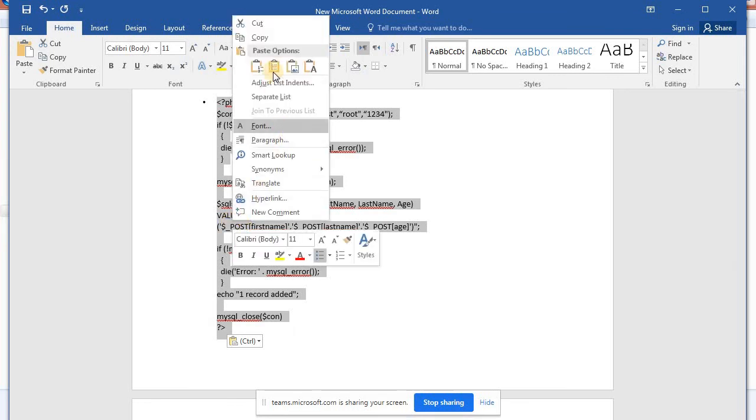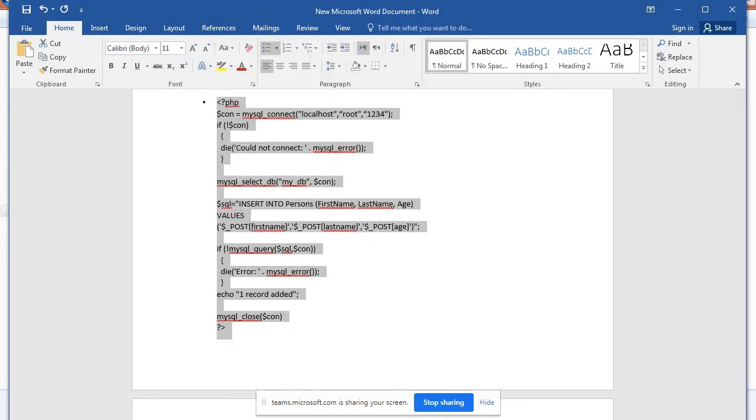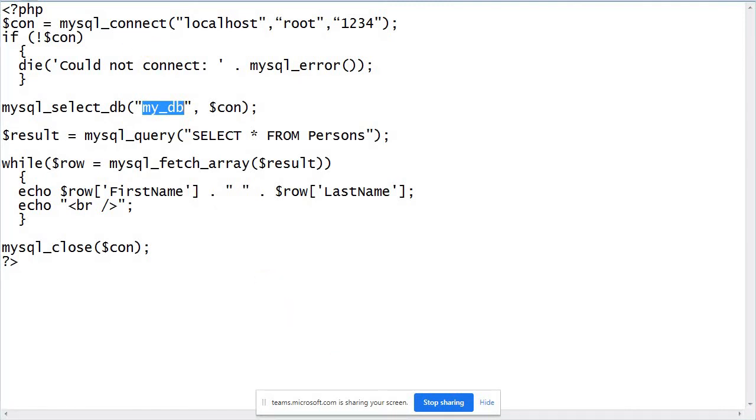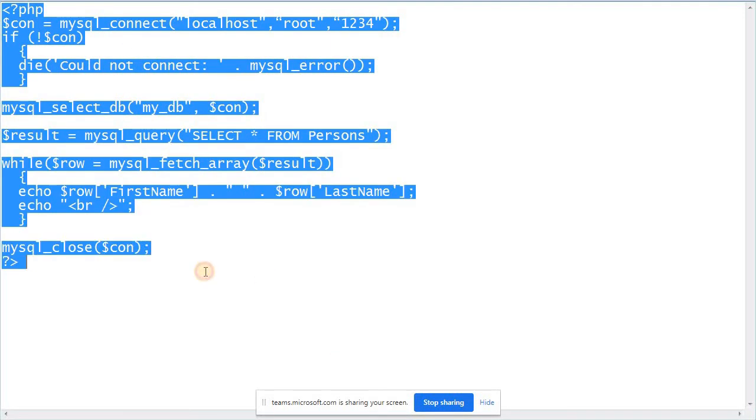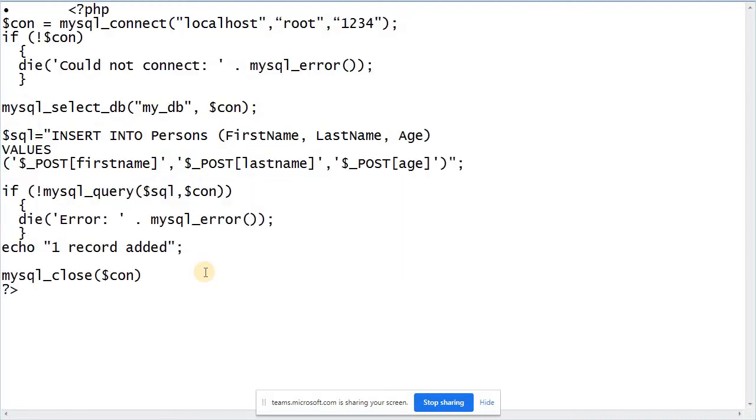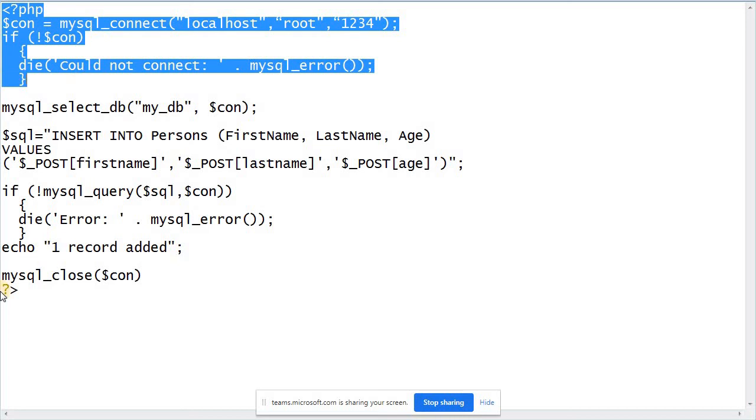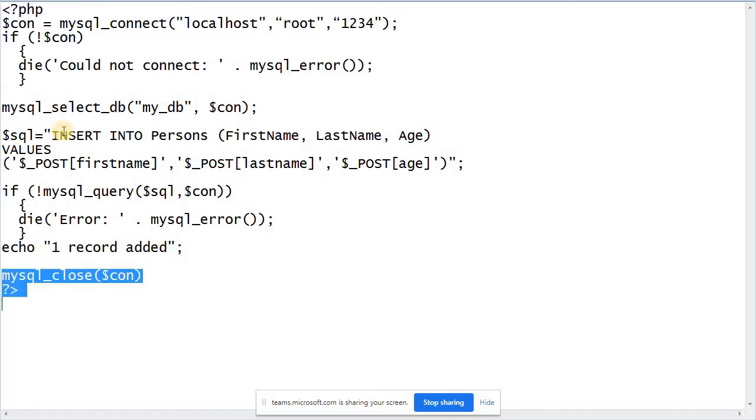This is the code that I need. Now I will go to this one. I have to delete it. This one is to show the data in the browser. Okay, this is the previous code that I deleted. Now again, this is for opening the connection, and here to close the connection. Between that is the code that will make the action that I need, which is using the insert function in SQL.